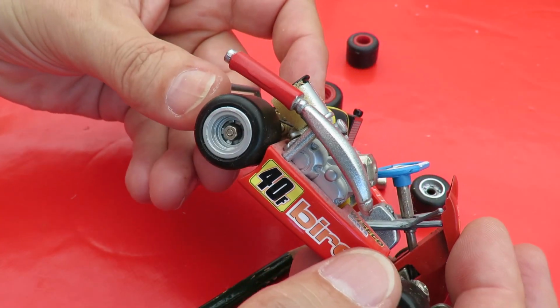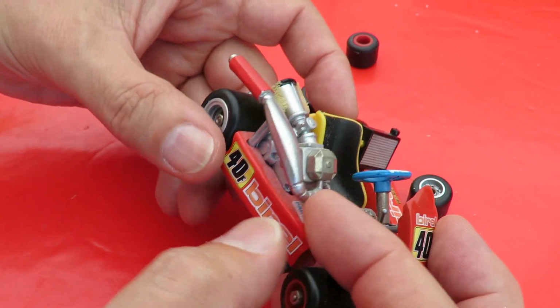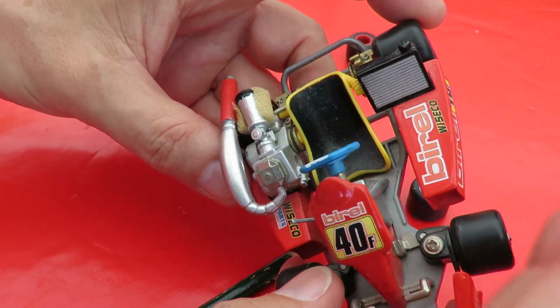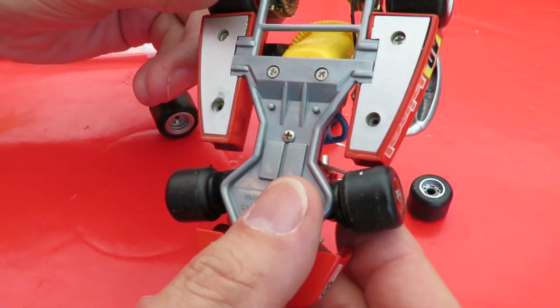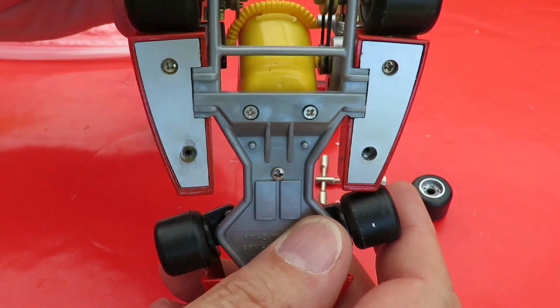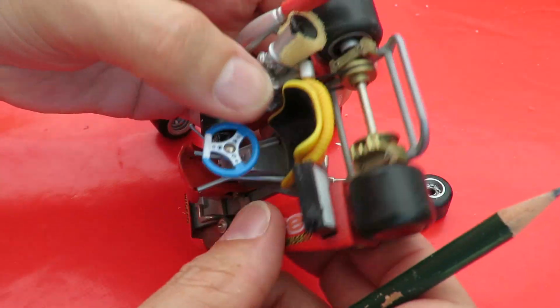Yeah, I've got to say I'm a little bit disappointed now that I'm actually looking at it close, because I did think it might have had a motor hidden in there somewhere. And I was going to take it apart and have a look, but no, there's no motor in there. That gear there doesn't even turn.